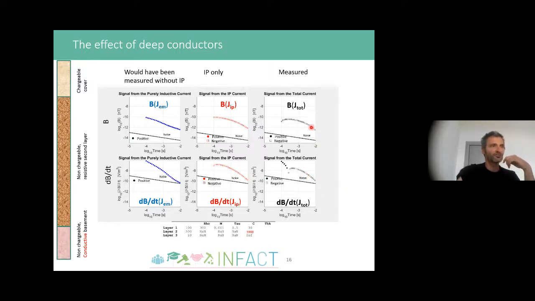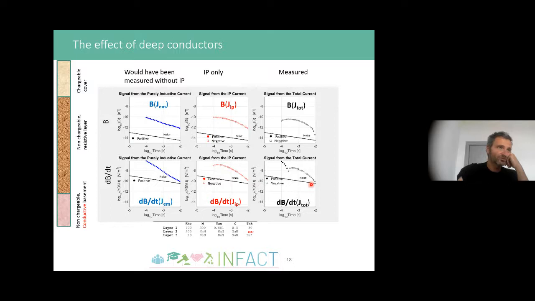Keep your eyes on the right-hand side and see what happens to the recorded dB/dt or B field, depending whether you're a B field person or dB/dt. Have a look at those. So I'm going to leave the pointer there, and I'm going to start bringing the conductor closer and closer to surface.